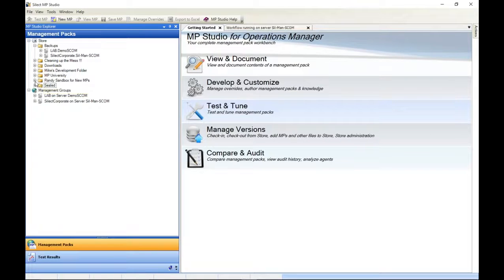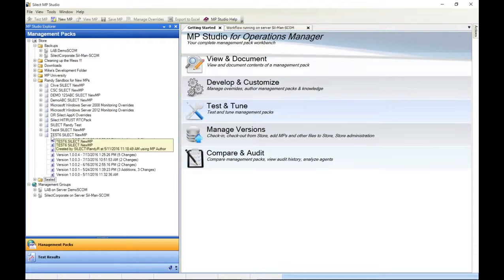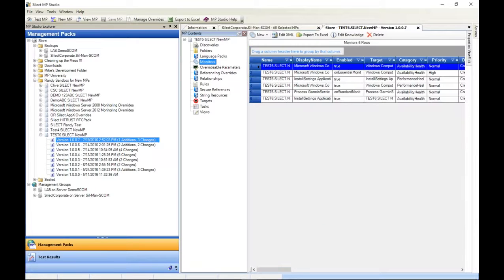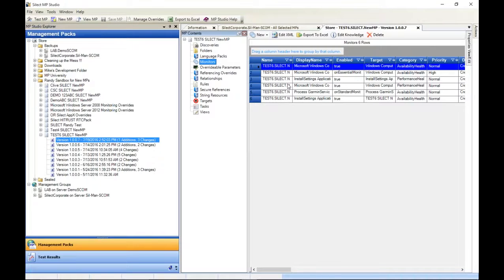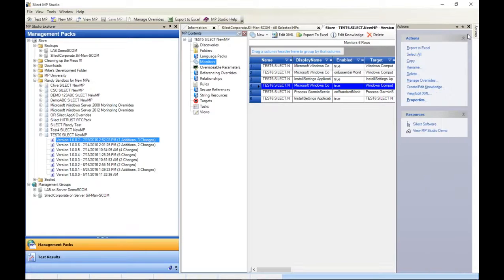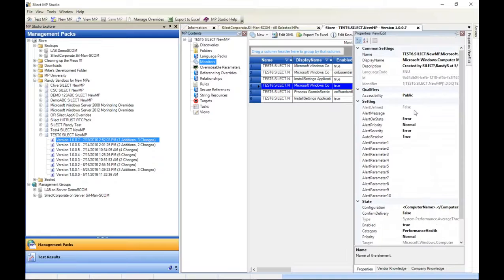Okay, we're going to work with one of those MPs later. The last folder type I'll tell you about is a project folder. I've got my sandbox folder here. I'm authoring an MP. I'll just double click on that to open it. And if I make changes to this MP, and this is all you're going to see here today with respect to authoring, I could right click here and use all these advanced authoring capabilities. There are many. Okay, I am just going to prove a point here. I'm going to just right click. Let me bring out not the action panel but the properties panel.